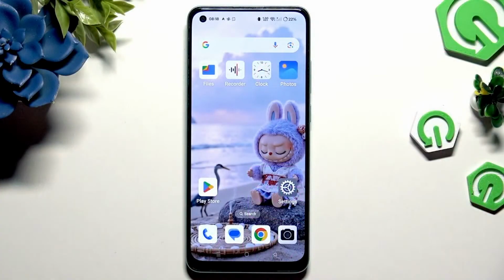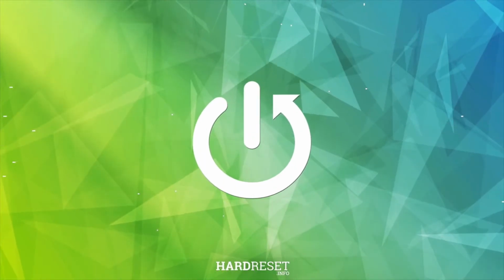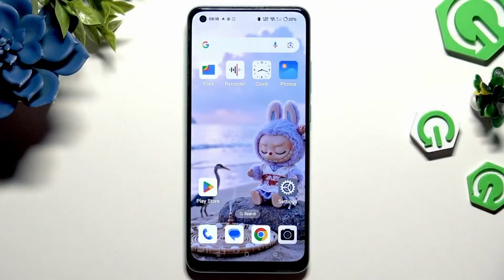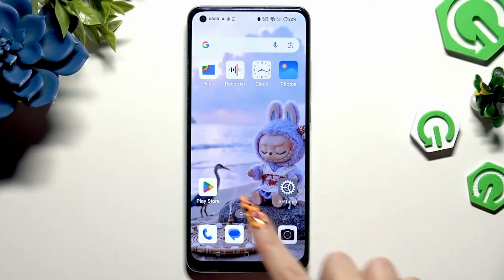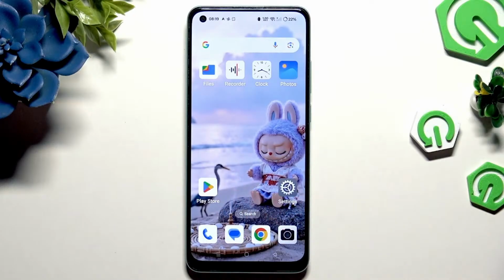In front of me is Oppo Reno8 Z, and today I would like to show you how you can clone apps. To clone apps on this Oppo, you don't need any special tricks, you don't need to download any special apps or anything like that, just a few simple steps. That's because your Oppo supports an app cloner that's located in settings. And now I will show you exactly how to use it.